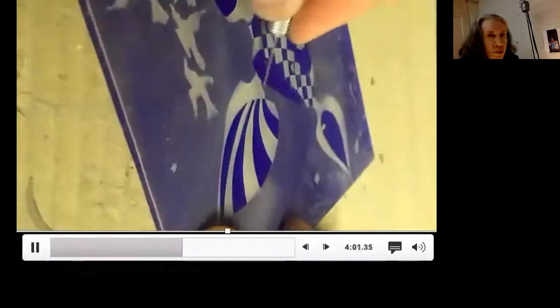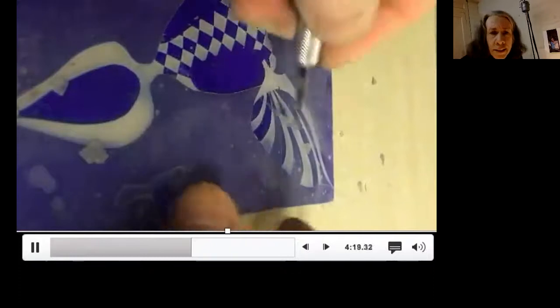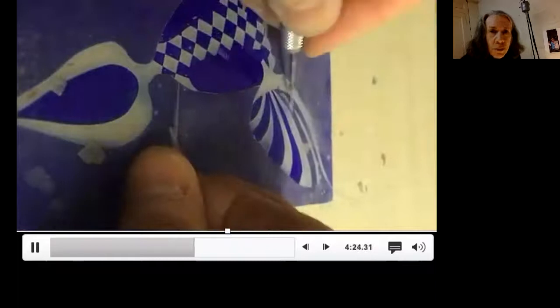When you pull up the resist, it leaves a little bit of schmutz — schmutz is Yiddish for dirt. That dirt is sticky because it's from the stickum of the resist. I'm brushing hard to get rid of some of that stickum, because it will act as a resist too, which can create interesting textures. But if it's not what you want, you will not be happy to see it. Remember, with subtractive techniques such as sand carving or engraving, you can't undo it — so it's for the brave of heart.